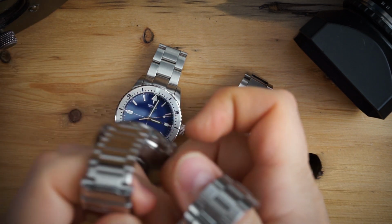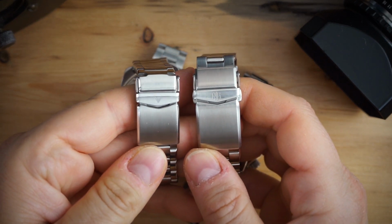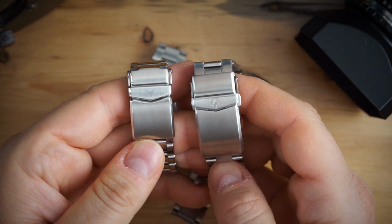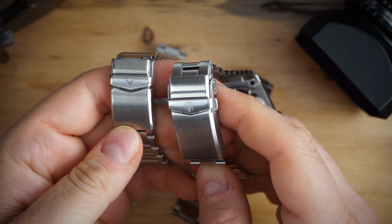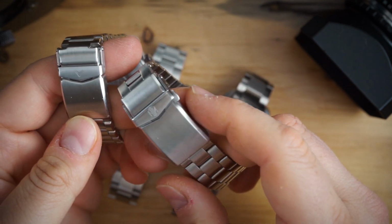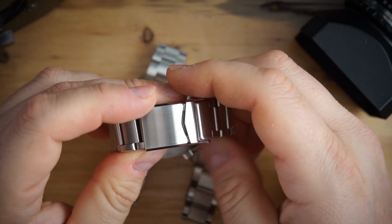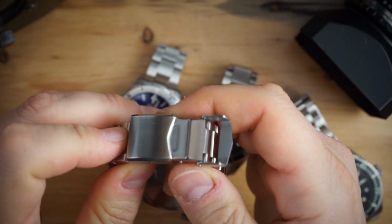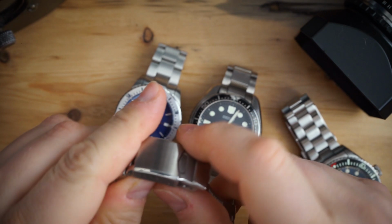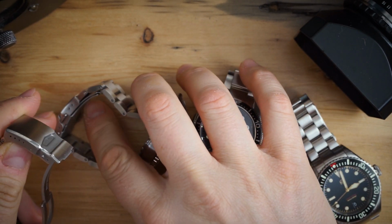As you could see, this Ventus is just a little bit smaller, but very similar, just a little bit different in size, but overall finish and look of the buckle is very similar, except this Amphion has a double deployant. NH35, screwed-in case back, milled end links on this. A little bit less micro adjust. There's actually 4 positions. There's only 3 positions on the Collins.